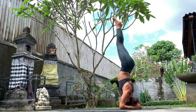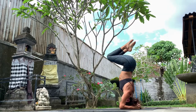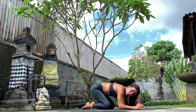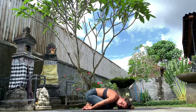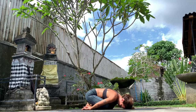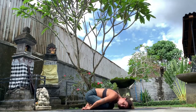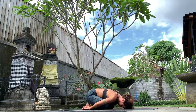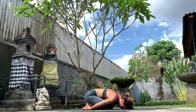Taking your time to come back as slow as possible and maybe with the same control. And back into child pose. I'm staying in child pose, I'm going to give you a couple of more minutes, maybe if you want to play with a wall space. You feel more safe. Even if you have someone practicing with you, you can help each other. Those who are resting, really bringing the forehead and the nose into the ground.